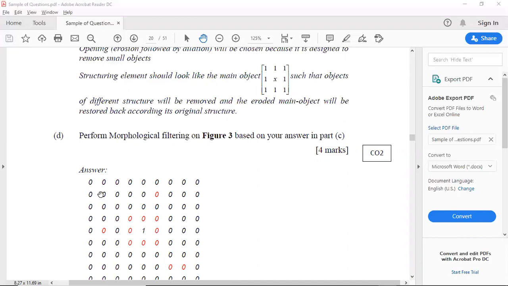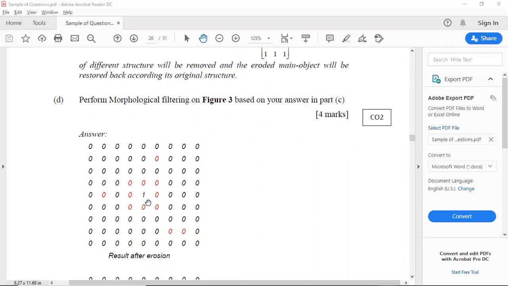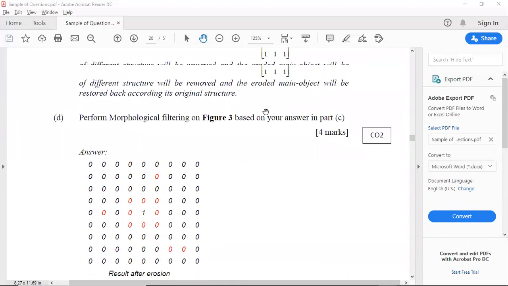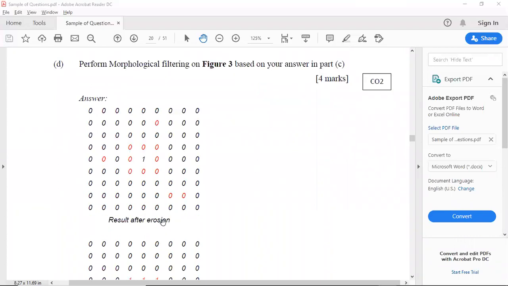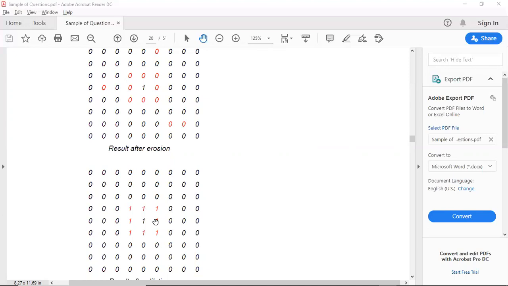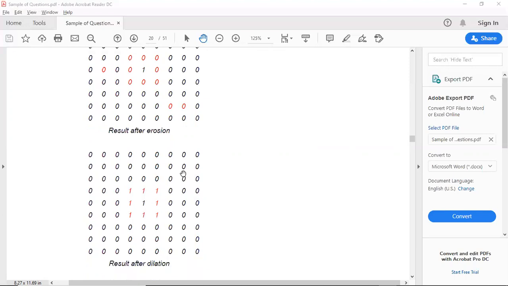So then with this image, we'll perform dilation. So very simple, when you dilate, you perform all operation with this. So basically all the surrounding pixels will turn to one. Are you following? Yes, sir. So eventually you'll find that you remove all the small objects and you retain the main object.